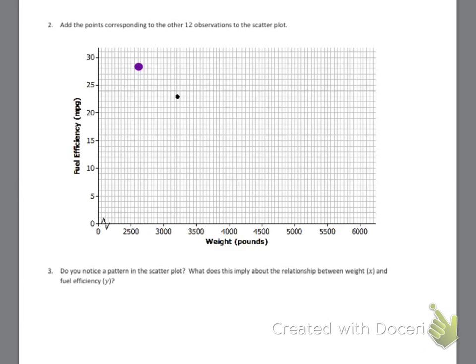Pause the video, and then what we're going to be asking ourselves is this next question. Do you notice a pattern in the scatter plot? What does this imply about the relationship between weight and fuel efficiency, so between X and Y? Go ahead and pause the video and work on that.